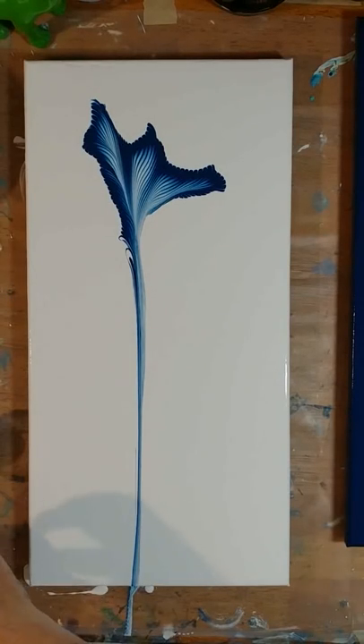If you guys watched the last one, you know this is a bit of a process. We have to wash off the chain before we can use it again, because otherwise I'll contaminate my dark blue paint with the white and it won't be as cool. I love the stripes going through there. This is totally different — it's reacting completely different from the last one even though we used the exact same paints, and yet a completely different outcome. That's cool.